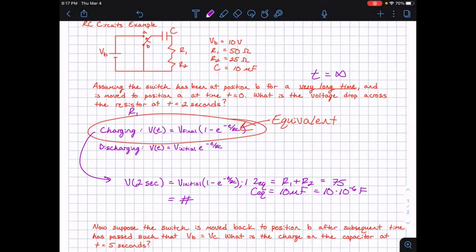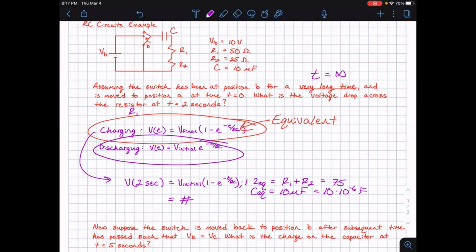So now, like I said, back to position B. My switch went straight back down from position A, from right there back down to here where the picture has it drawn. Okay, and now I want to know what's the charge on the capacitor after t equals 5 seconds. We can go through this using the same strategy, except now I will use the right equation this time, Chandler. Thank you. I will use the discharging equation because my capacitor is now emptying itself.